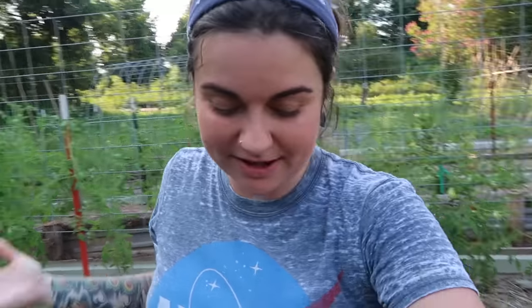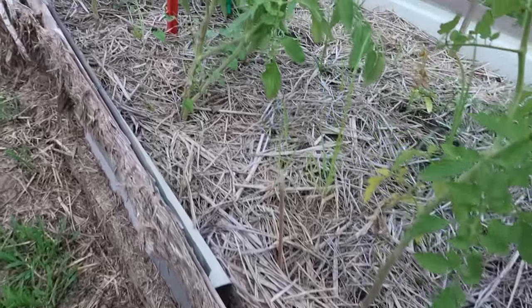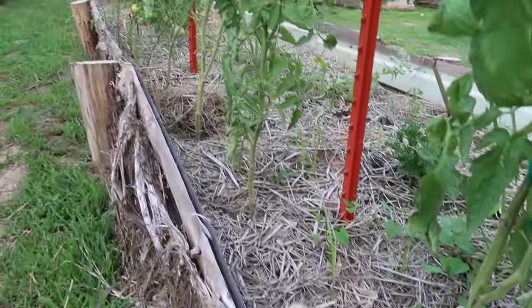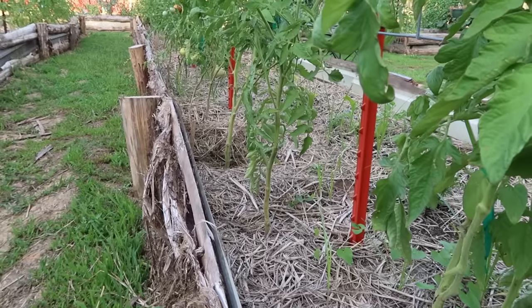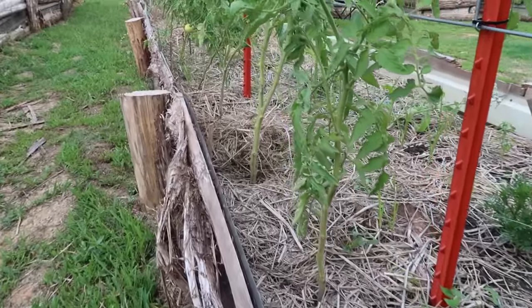Last year I planted my plants way too close together and did not prune them, and I lost all my tomato plants pretty early in the season. This year we've got them spaced 24 inches apart — still fairly close but we have pruned heavily. You can see all the lower branches have been snipped off, and this particular plant is pruned to two main vines, which has made a world of difference. You do not want to water your tomato plants from overhead because they are so susceptible to funguses and blights. After a heavy rain, come out and make sure there's airflow — prune out some branches if needed, because after rain is when blight is most likely to set in.